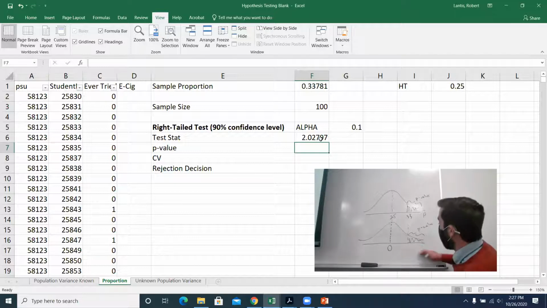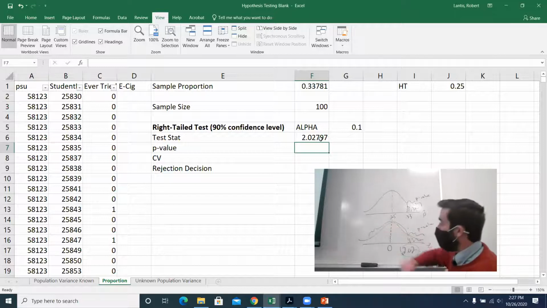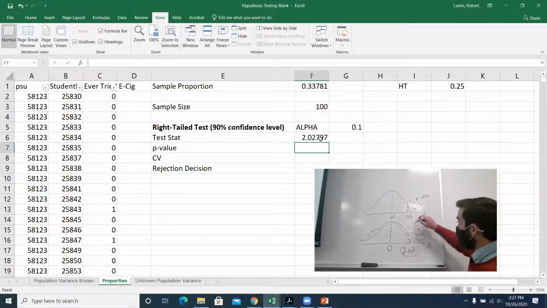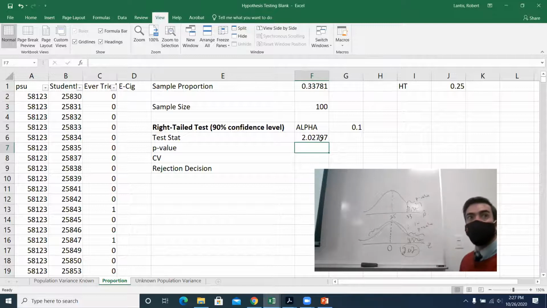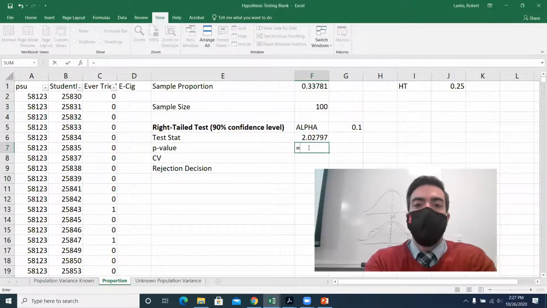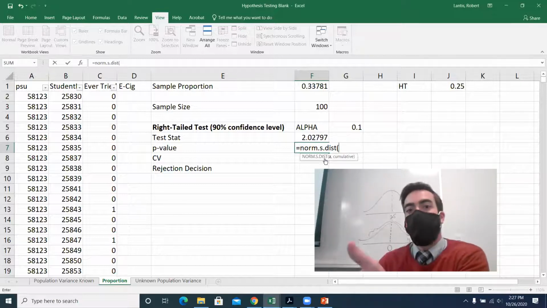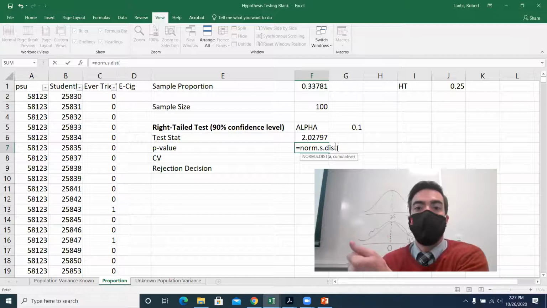If I was doing this by hand, I'd go to my standard normal tables, look up this z value, the z statistic. It would tell me the area to the left. I want the area to the right, so whatever my table told me, I would just subtract that from 1. Well, how do we use those tables in Excel? That was where we used that NORM.S.DIST function, right? I have a z value. I want to know the area to the left of it. Well, I actually want the area to the right, but I first have to use Excel to find the area to the left and then subtract it from 1, right?